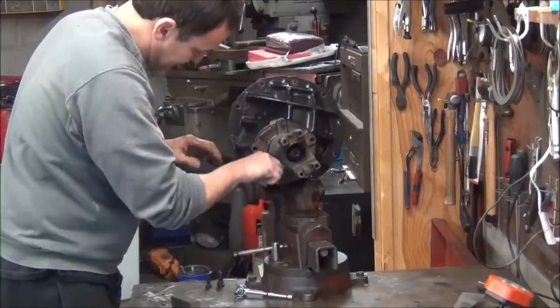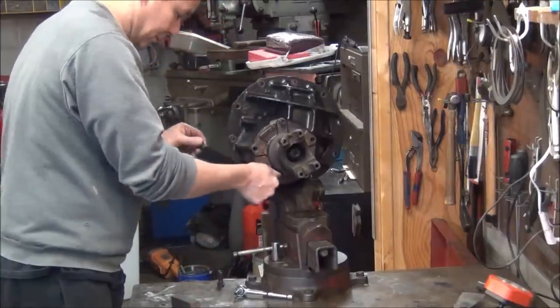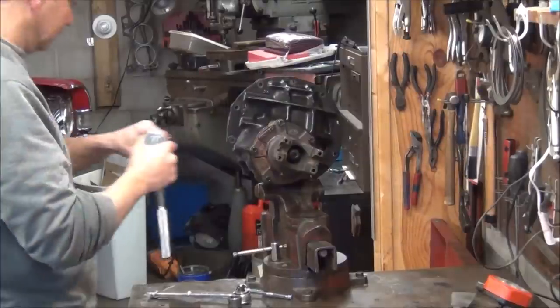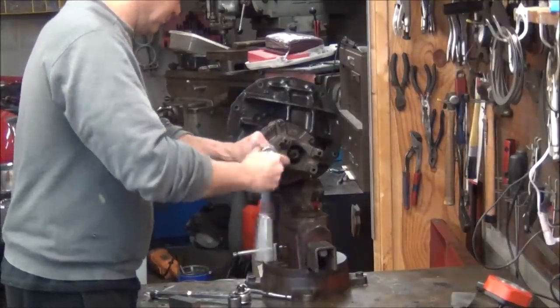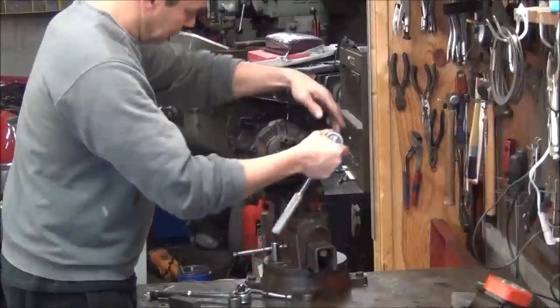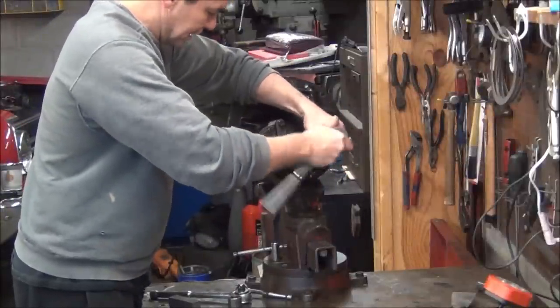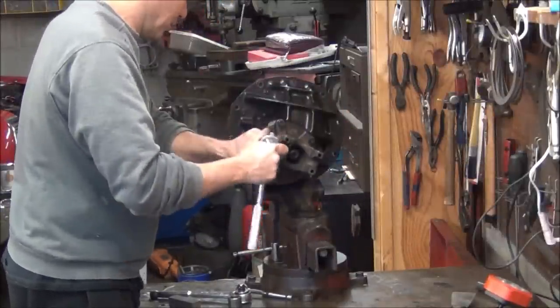Okay. Now that I got that rubber seal in there, it don't want to slide in very easy. I'm not forcing it against the bearing. It's just getting that rubber seal to go in straight.